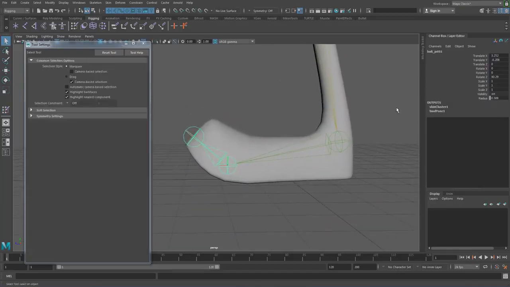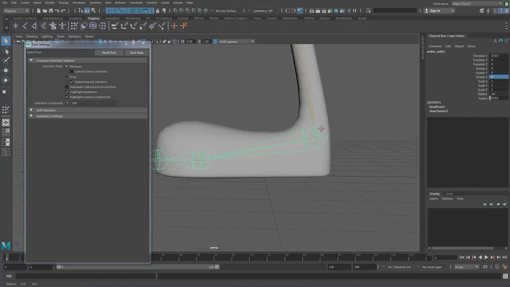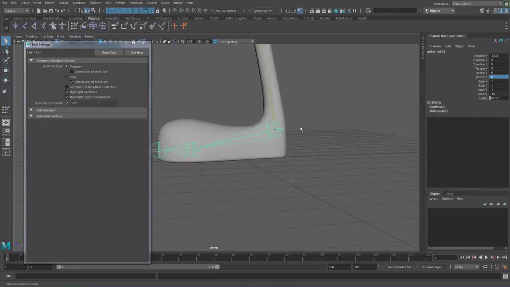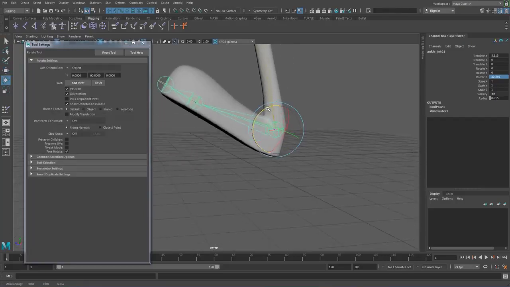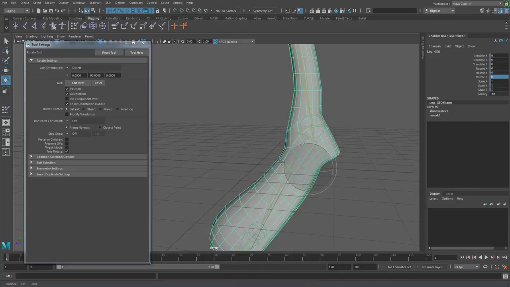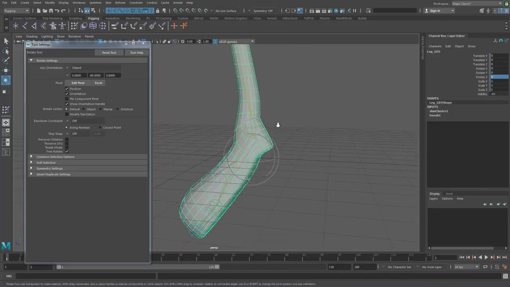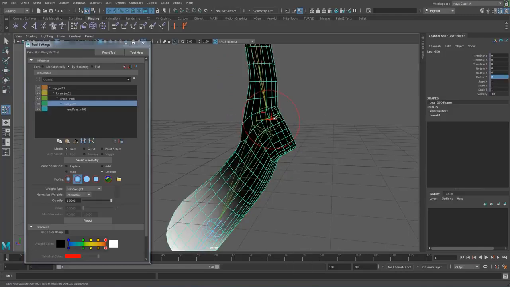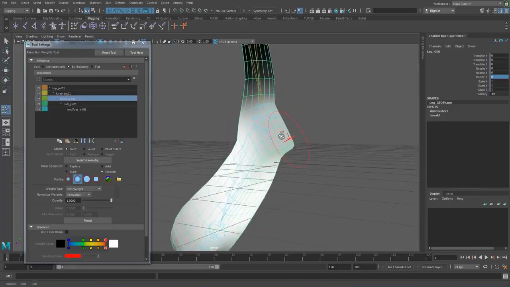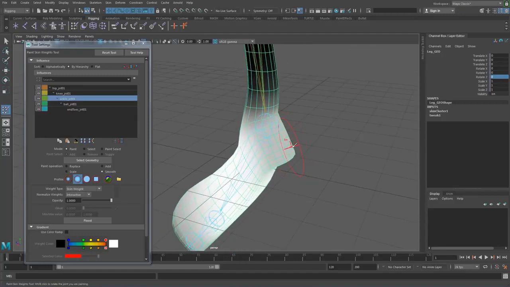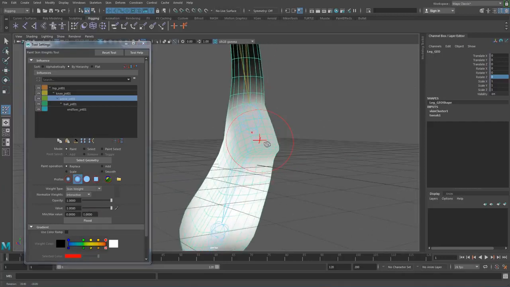So I can put that back down to being a rotation of 0. And then at the ankle here, I'm just going to check that. Okay, so it's because part of this must be weighted with the knee. So I can go to Paint Skin Weights tool, select influence, and there you can see that the colour there is a little bit damper. So I'm going to go to replace with a full value, so I'm adding a full weighting here. I'm just going to paint that in.